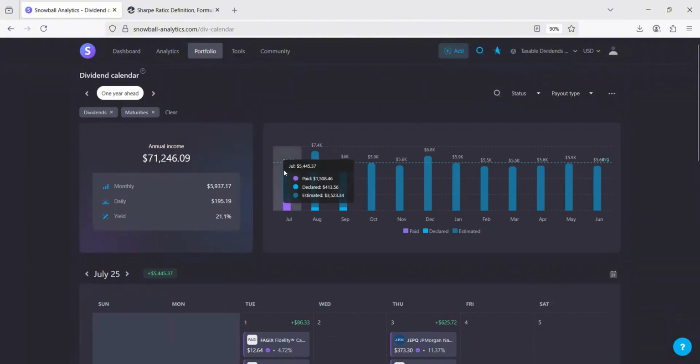And you can see I now have a monthly average of $5,900 in dividends. That is going to vary from month to month, which is why I wanted to get that monthly average with a lot of cushion. But this gives me a little more comfort that we will be able to count on somewhere in the realm of $4,000 a month.